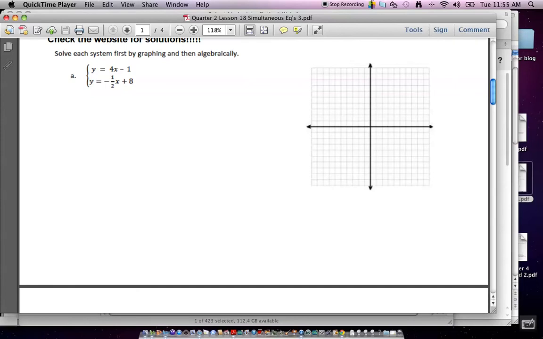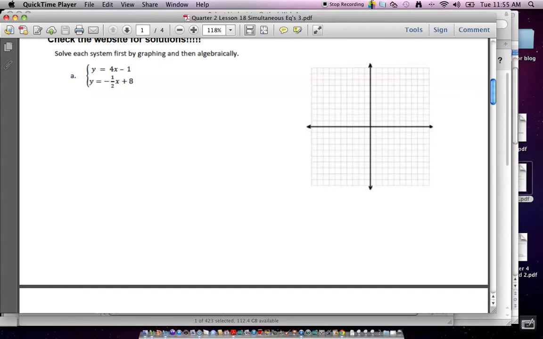Now, if Sarah weighs the same as Karen, and Sarah weighs the same as me, then I have to weigh the same as Karen. So now, if y is equal to this guy, and y is equal to that guy, what do you know about these two guys? They have to be the same, don't they? The y is like Sarah. We said Sarah was the same as Karen, and Sarah was the same as Mr. Lindquist. So these two guys have to be the same because they're both the same as Sarah. In this problem, they're both the same as y, so they have to be equal to each other.